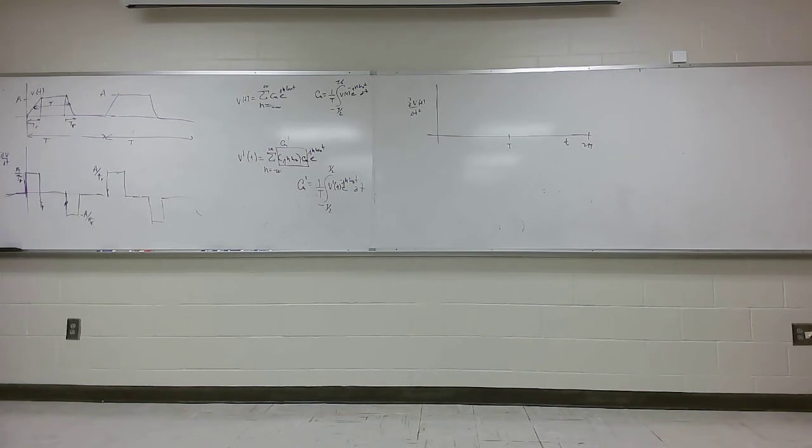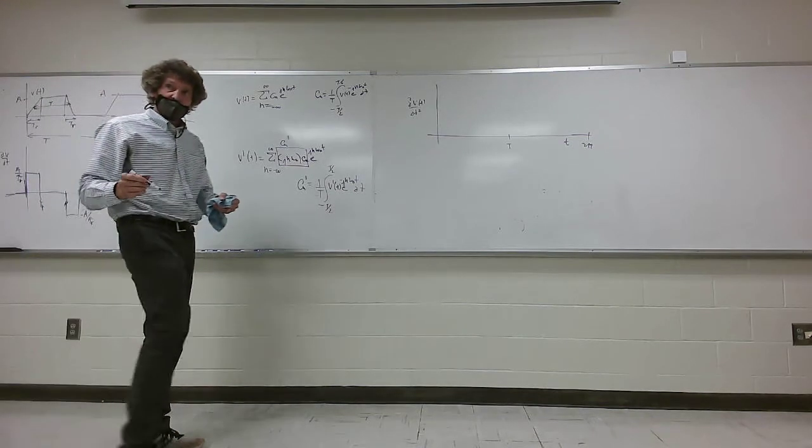If I have a u of t function, it looks like this. That's u of t, right, versus t. What's the derivative of u of t with respect to t? It is an impulse, isn't it? You all remember that? Because if you integrate an impulse with respect to time, you get u of t. That's something a lot of people don't get when you're first told this. But that means when I take this derivative, it's an impulse. It'll have a weight or a coefficient out in front of A over tau rise.